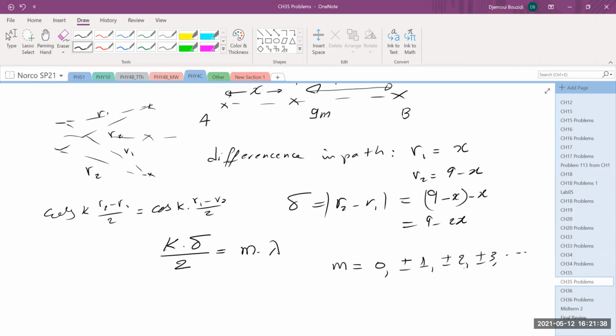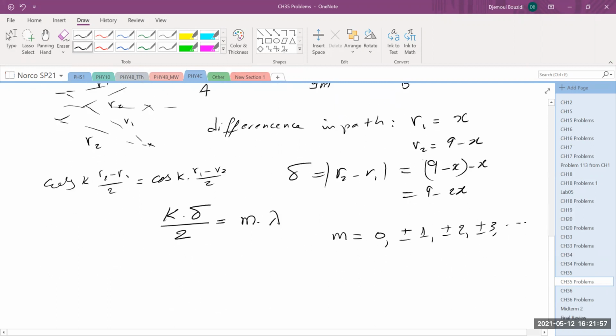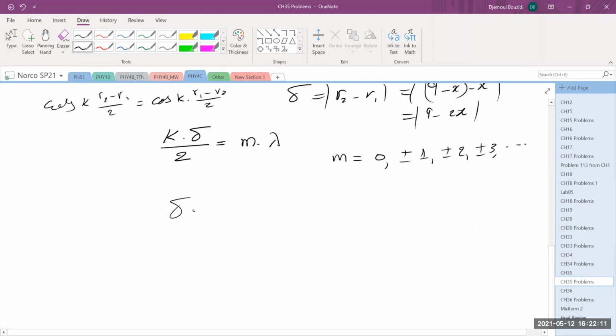Okay. Having said that, now we can find the condition on the difference between them. Remember, the distance is 9 minus 2x. X cannot be greater than 9 anyway. As a matter of fact, this number has to be always taken in absolute value also because it could be negative. So we really have to take that into our absolute value. Okay. If we say that, then we're in business. But we took care of the absolute value by just making m equal to positive or negative. So here is the deal. Then from this expression, delta is equal to 2 times lambda over k times m.